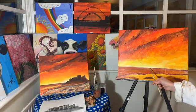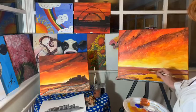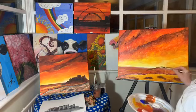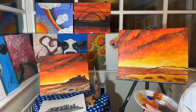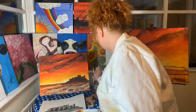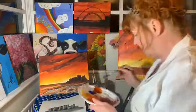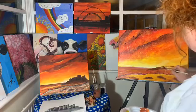Right, there's about half. Okay, guys, can you all see? That's about half of my canvas, but I'm going to go a bit further than half. Like that. And I'm just sort of sketching in the land at the minute. And then I'm just going to get my middle brush. I'm going to wet it so it's a bit flowy. And then I'm just going to sketch in that land.